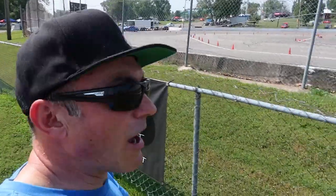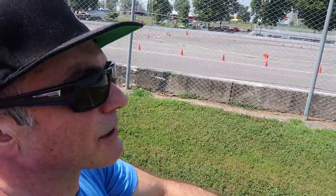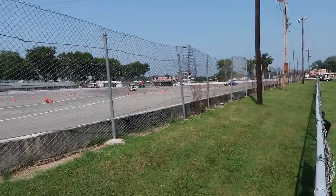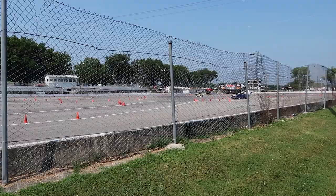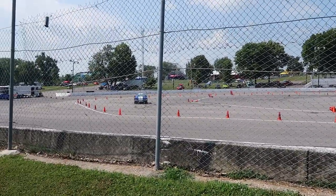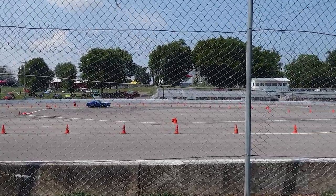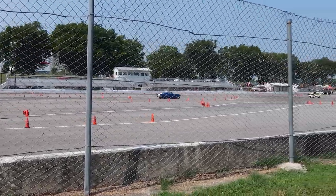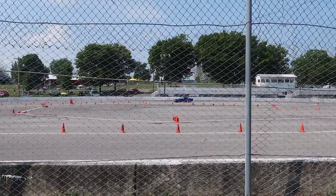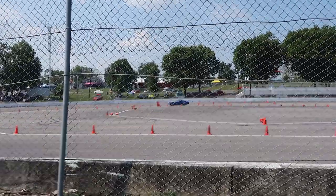Pleasure. And we got Holley CEO, Tom Tomlinson, doing some passes on the Holley Project Mustang. It's a classic fastback Mustang with that killer Coyote engine. There you have it, guys. We just don't have them in the garage or a trailer. We actually use them. That's how I like it.